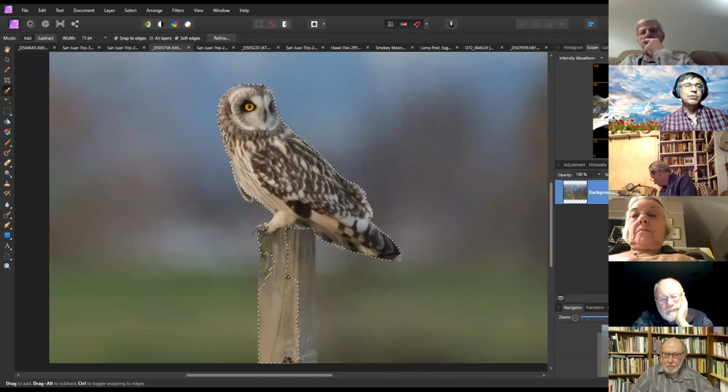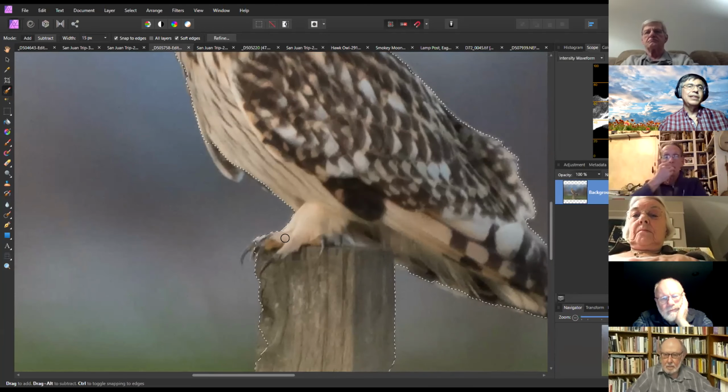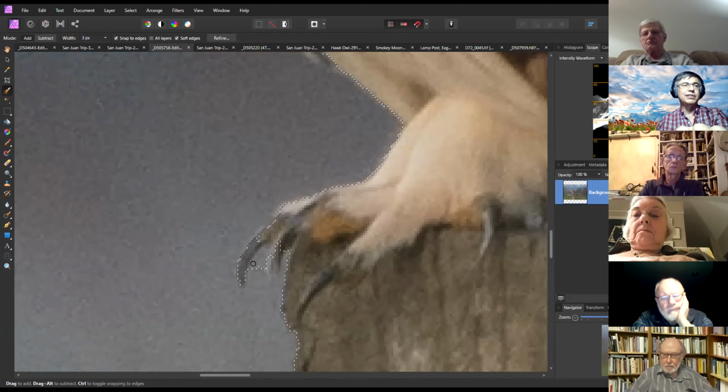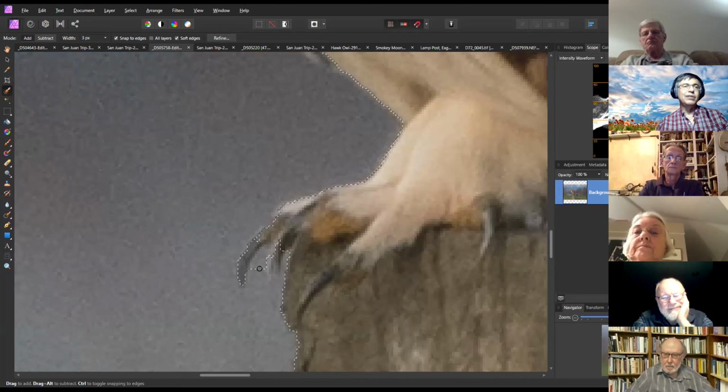I'll probably do the post too, just because it's part of the picture. So, okay, let's go in here, shrink it down even more. I could just highlight his little toe here. I mean, you can go extreme if you want, and make sure that everything's the way it's supposed to be.